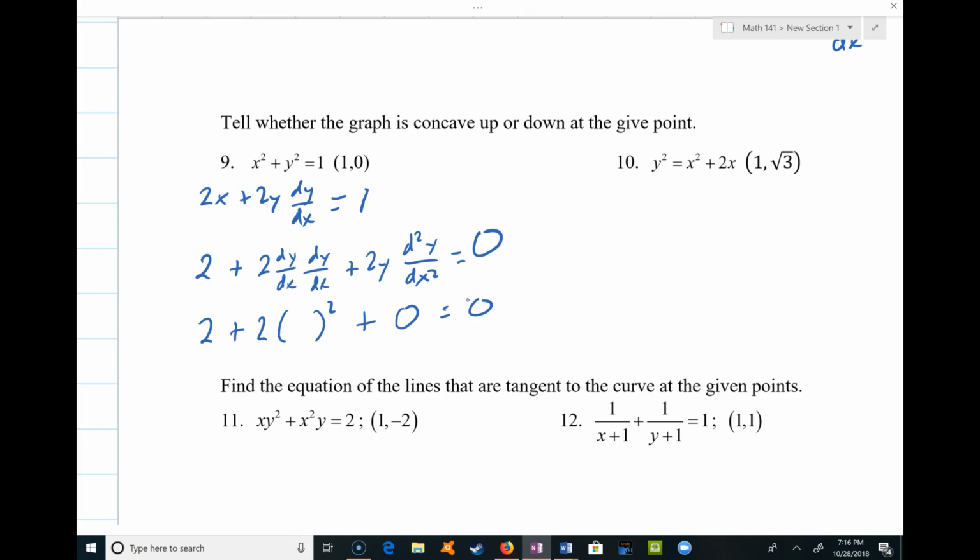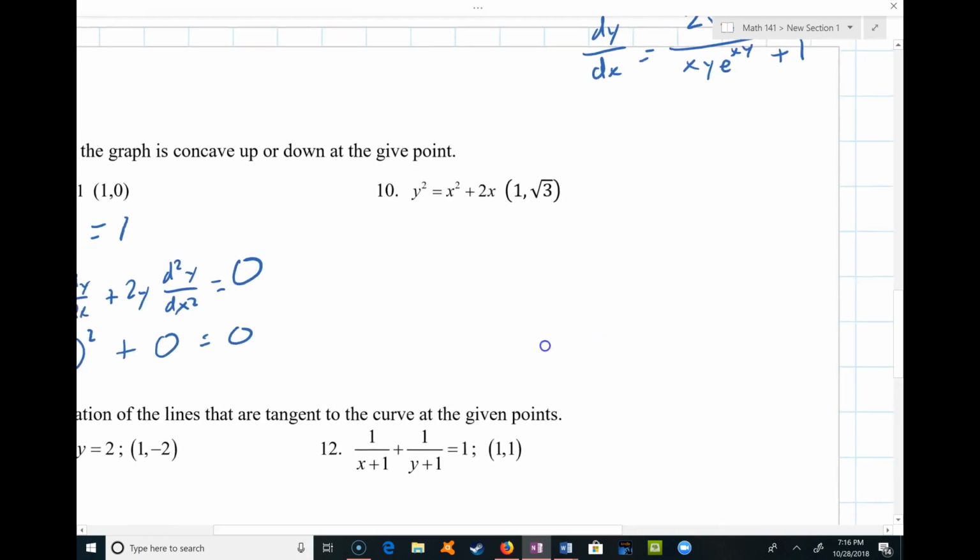Because notice when I plug in 0 for y, this whole term cancels out, and that's the only term that had the second derivative. Notice here, this is the first derivative times the first derivative, which is the first derivative squared. So that's not the second derivative. This is the second derivative. Now, if we were to finish this, we'd have to find something for dy/dx, so we'd have to go back up here and solve for dy/dx. But notice when you plug in 0 for y, the dy/dx is canceled again, so we couldn't even do that. So, okay, that was a bad example.